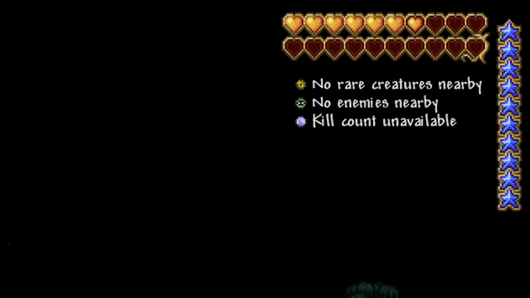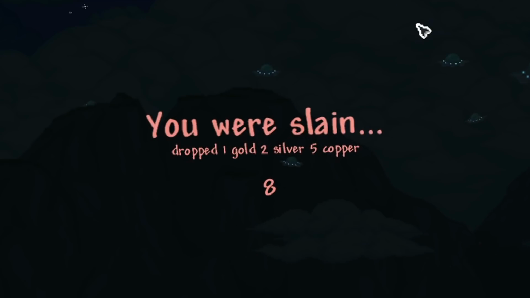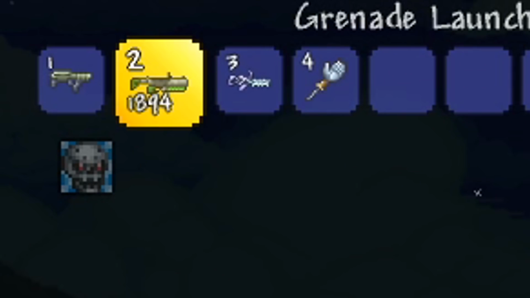Look at our health already. How long has it been? 10 seconds? We're at 3 hearts? Yeah, about that. Maybe we shouldn't challenge the Moonlord with 3 Golem weapons. That would probably be a good idea.